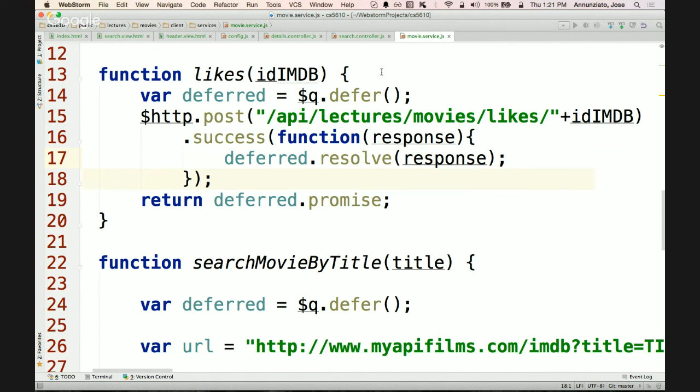Let's see if we refresh. So instead of searching and bothering IMDb all the time, I'm going to put a dummy movie here, in a dummy table row, and I'm going to create a dummy movie: Dumb and Dumber.